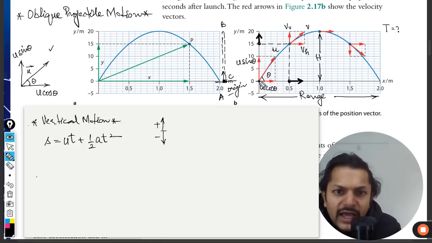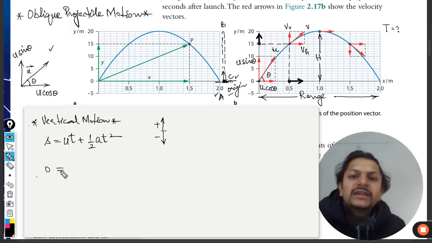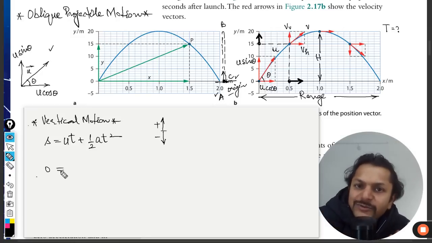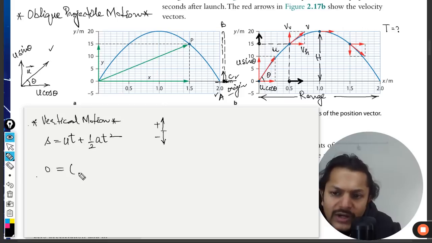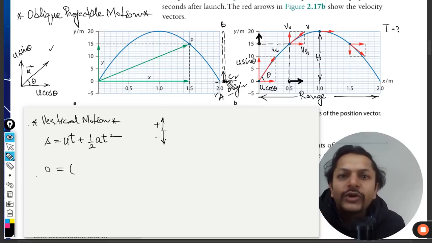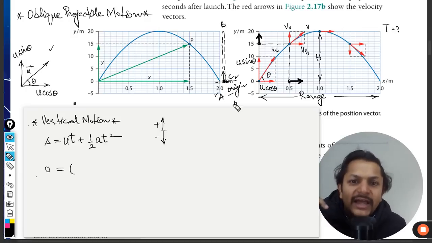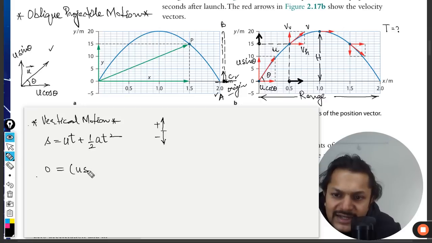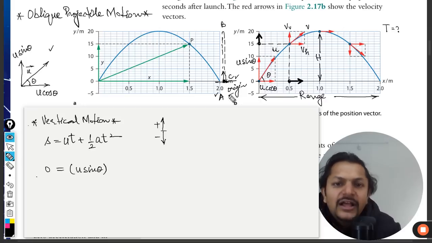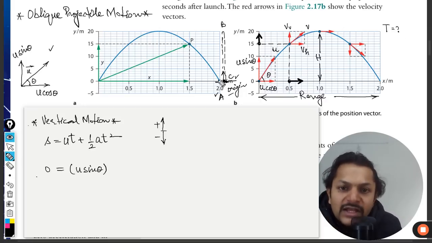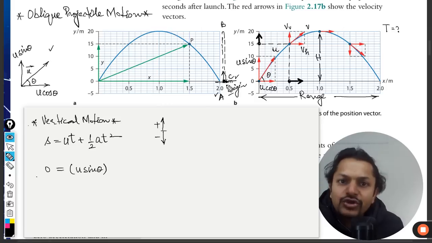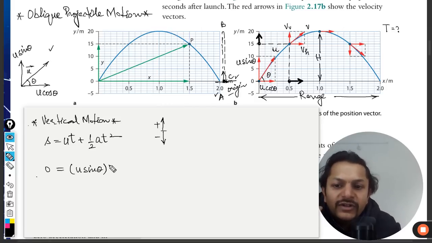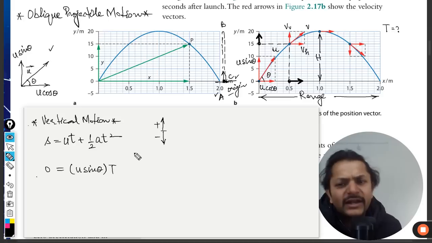There will be no problem. So this is going like this and it comes back to the point C. It is starting from A and it reaches back to the point C. So the total displacement is zero, isn't it? The total displacement will be zero. Now u, what is the initial speed with which the body is going in the vertical plane? That is u sine theta. So this will be taken as u sine theta. And what is the total time that it has consumed in the motion from going from A to C? So we will write that, okay, fine, it is the total time of flight. Let us have it t.